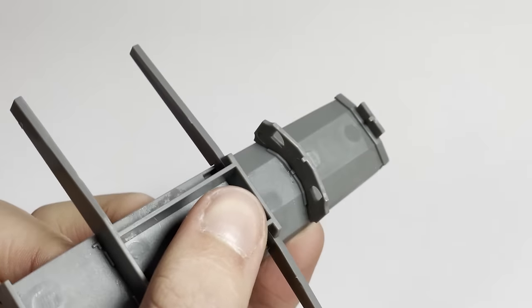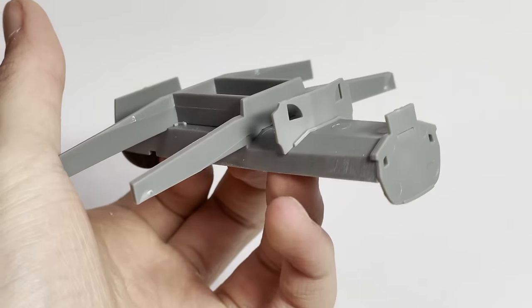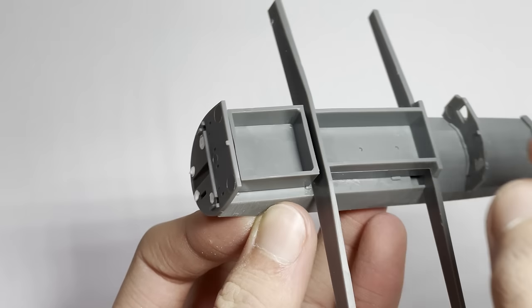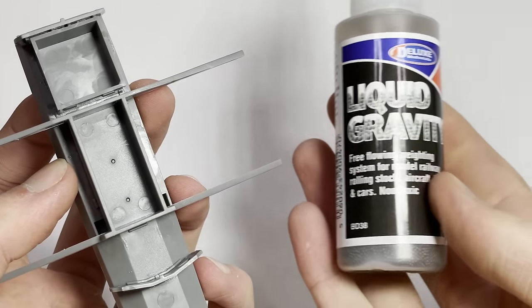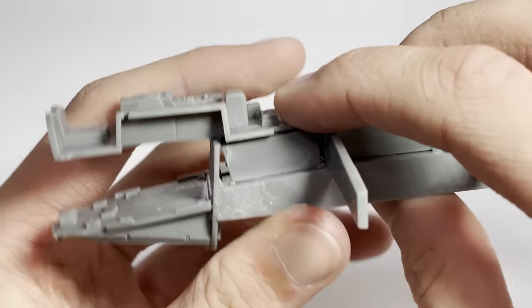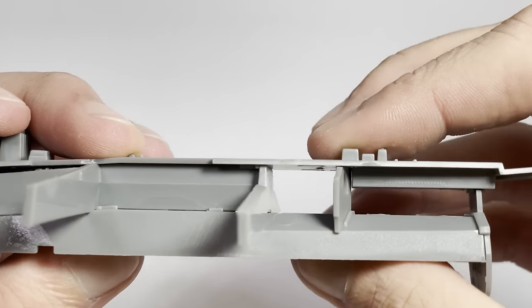After this, I can put another mini bulkhead in, and this is actually going to act as a little bit of structural support for the interior platform or the floor of the interior, which is going to lay above this bomb bay. So here's the first example of Airfix looking out for the modeler. They include this little tray part which cements just in front of there, and you fill it up with nose weight. I use liquid gravity for my nose weight, filled it up, and then put a couple of dollops of PVA just to secure everything in place.